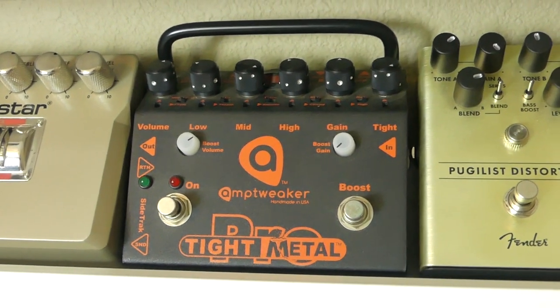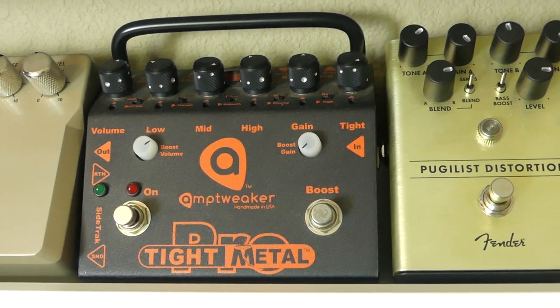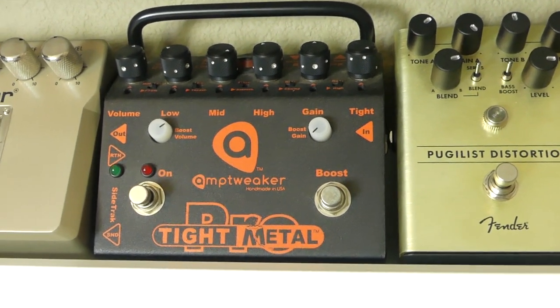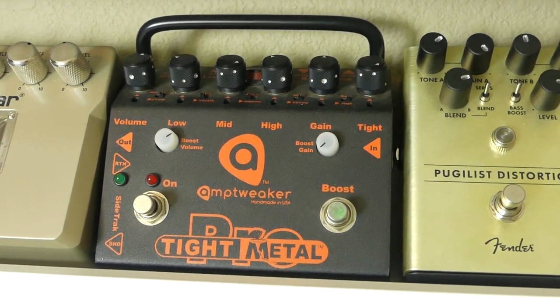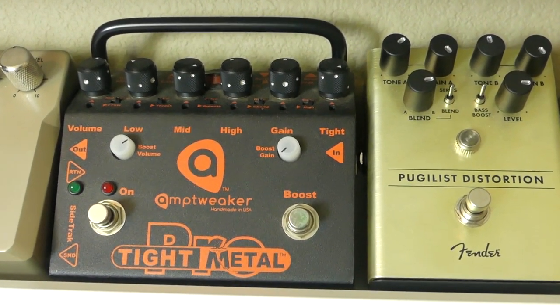Here we got my all-time favorite pedal in the world ever. This is the Amp Tweaker Type Metal Pro. That is designed by the legendary amp designer, amp builder James Brown. The same man who designed the PV5150 in collaboration with Eddie Van Halen. Greatest pedal on the planet.